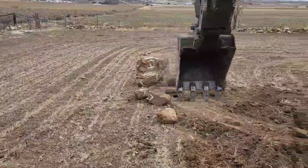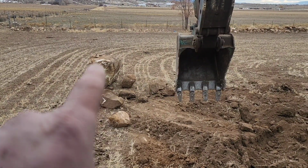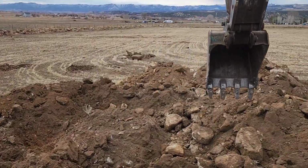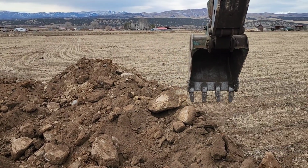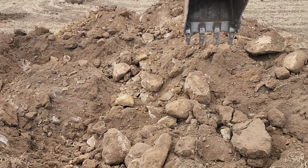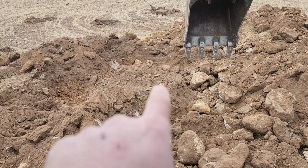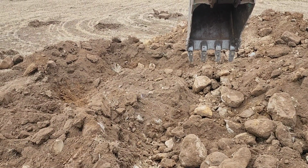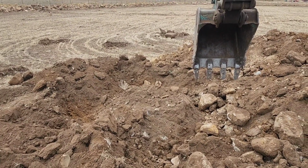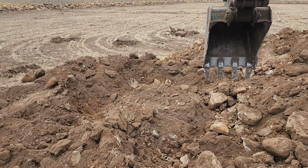Now, after he took the rocks he wanted, I ended up with those. And I ended up with all of those. You can see them all. A whole bunch down there. But that right there, that looks like a big pile of dirt, is actually a gigantic boulder that was right at the surface of the dirt.